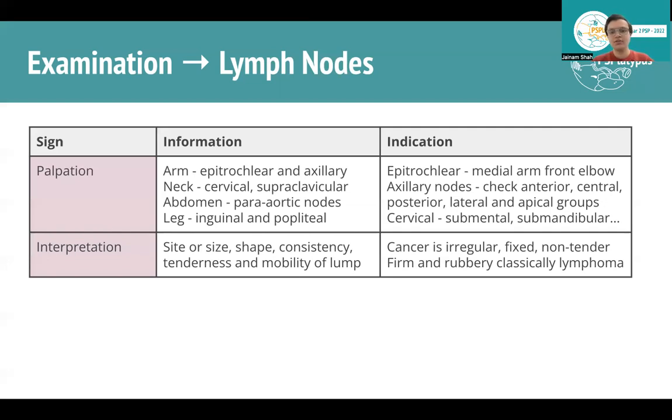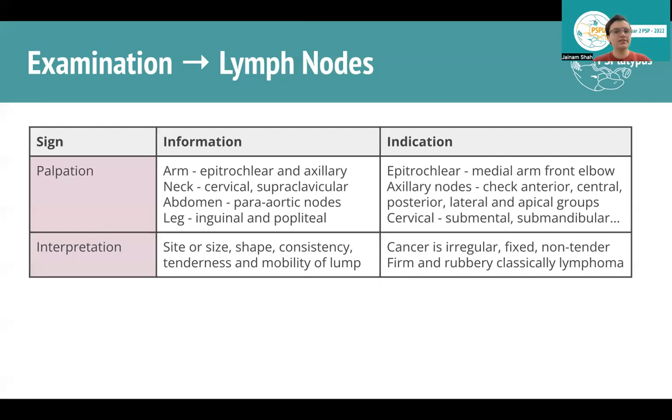Think about the shape. What I mean by that is, is it a smooth, circular, and well circumscribed lymph node, or does it feel irregular, in other words, spiky? Because if it's irregular, that is a sign that points towards this being a malignancy. You also have consistency. So is it smooth? Is it rubbery? Is it hard? Tenderness. So is it painful to touch, or is it even painful at rest? As well as mobility. So is it fixed to the underlying muscles or the underlying soft tissue, or can you actually move it around between your fingers?